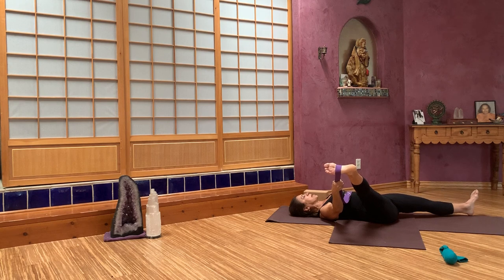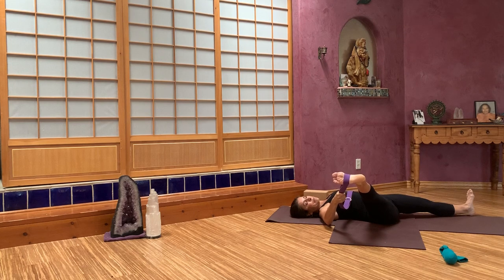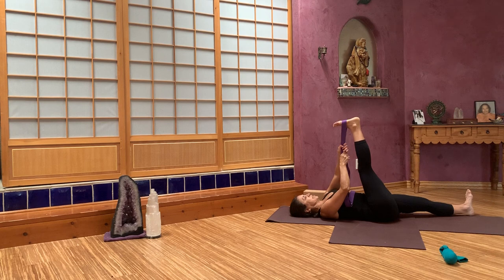You could also drop the left leg straight down. Use your exhale to go in a little deeper into the deep belly muscles. If you notice me, I'm even bending my elbow and putting it on the floor to find stability, and then reach that heel away from you. Turn your head opposite. When we open into the legs like this, we can release into the spine. And then come back up.